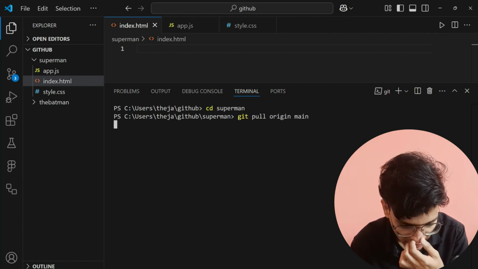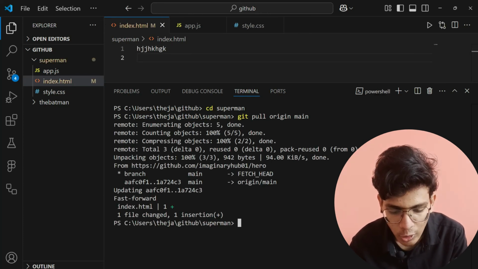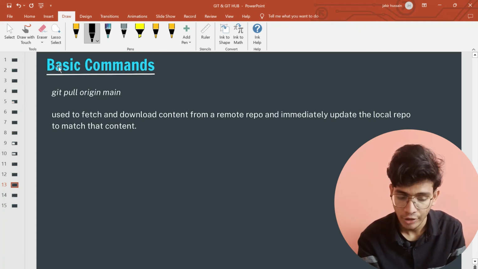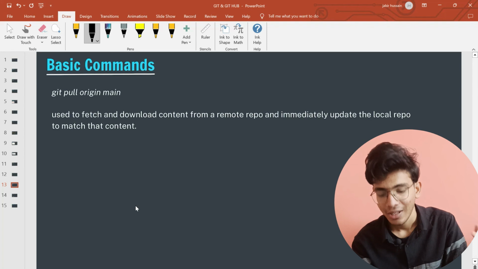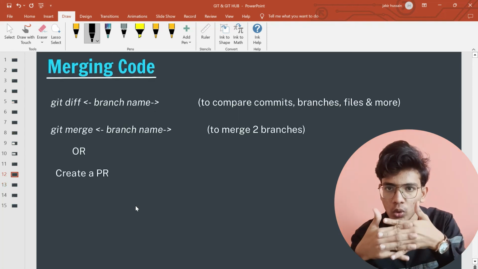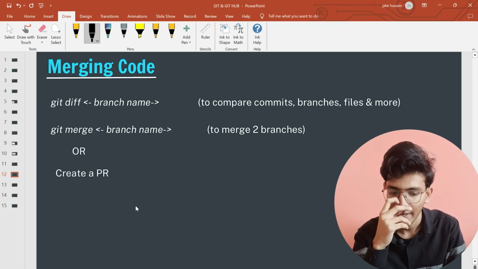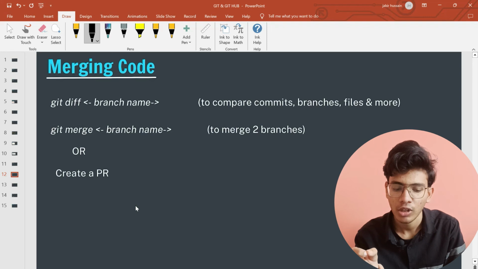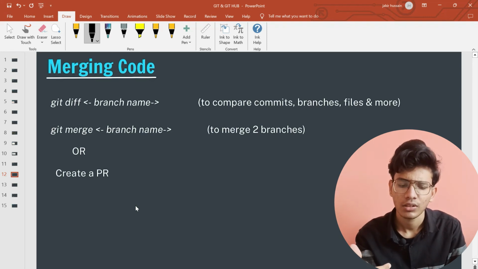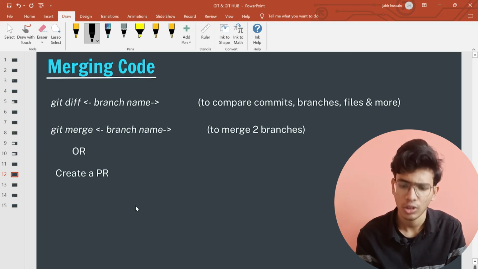By running this, whatever branches we have, we can merge the two branches into one. To merge two branches we use a command called git pull origin. What this command will do is merge the two branches. For example, I have my main branch and my second branch, and I want to connect these two branches and merge the code of these two branches. Then I can directly write git merge, and whichever branch I want to connect, I will connect those two, and it will tell me okay, you want to connect, and the connection will happen. Like this we can merge the two branches.